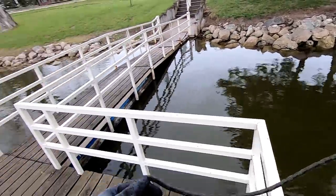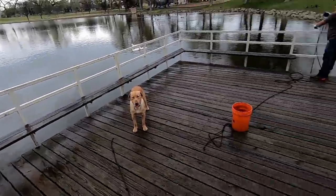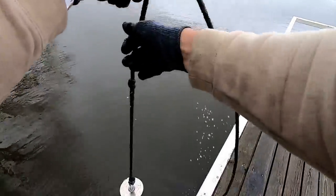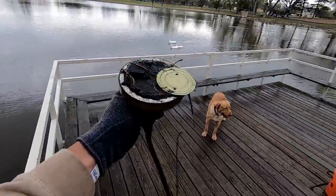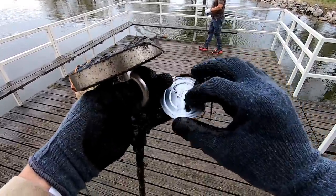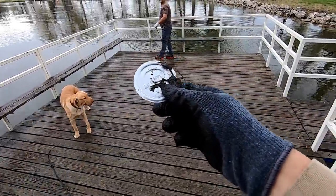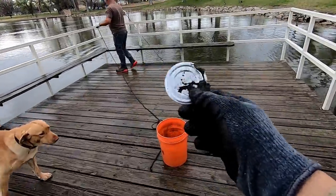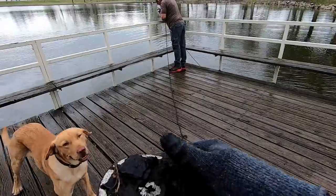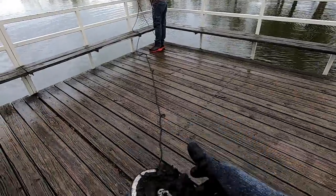Well, I just went around this entire thing. Time to pull her up. I haven't pulled her up once. Come on now. Give us the lucky old find. Oh, something on there. What do we got? Another lid. Best used by August 2022. That's a new one. Whoever's doing this, man, throw it in there. Don't throw it in the water. Bring yourself a little bucket. You know what I mean? Throw all your trash away.